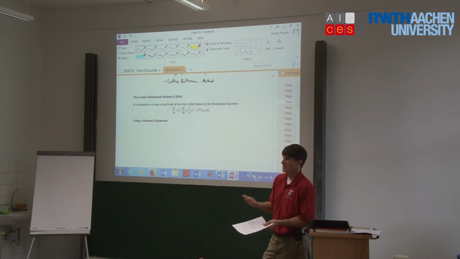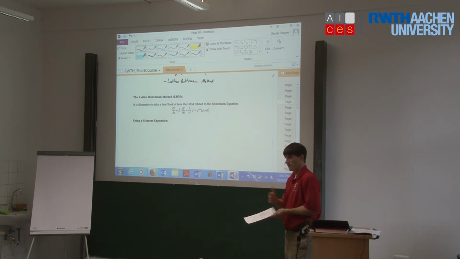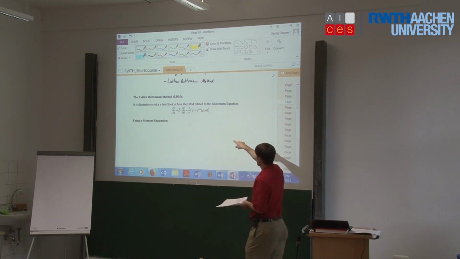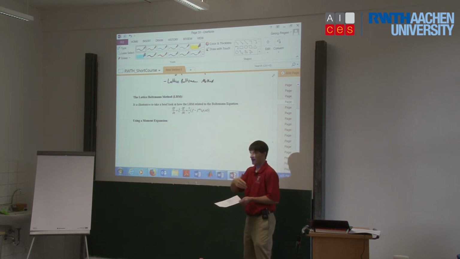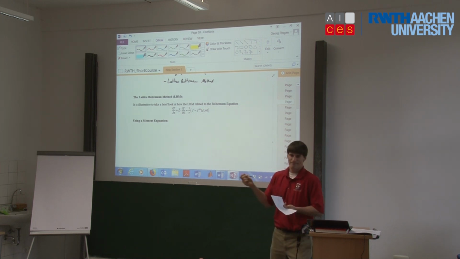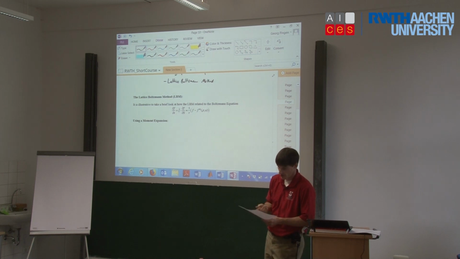And so the Boltzmann equation is basically f is a distribution function, and it is in physical space and velocity space and time. And so the distribution function is actually a 7-dimensional variable. Okay? It can vary in velocity in all 3 directions from negative infinity to positive infinity. That's the most difficult part to solve. It can vary in space in the x, y, and z direction, and then in time. Okay? And so solving the Boltzmann equation directly is not really feasible in most cases.